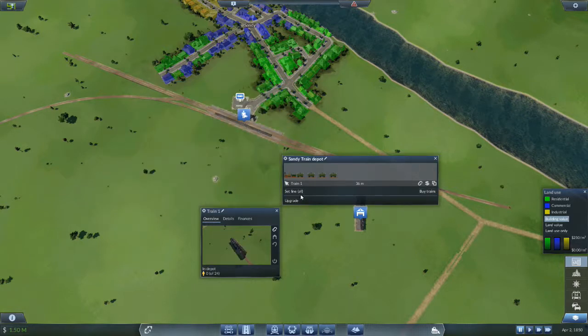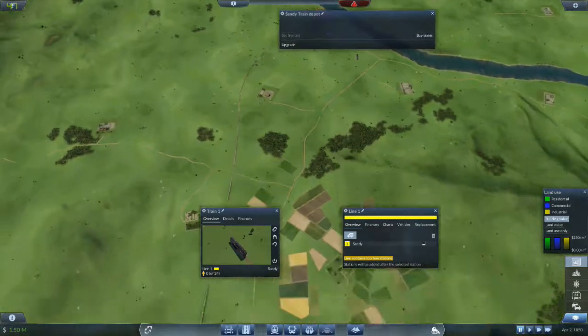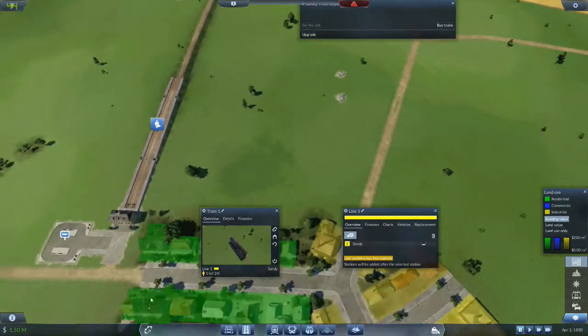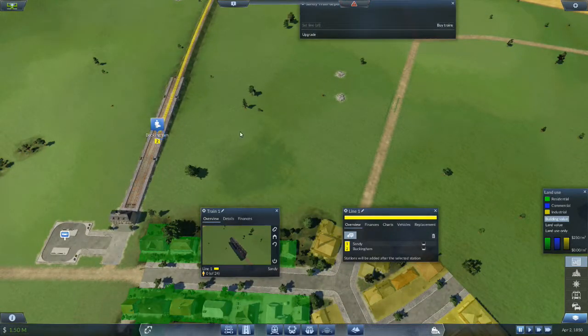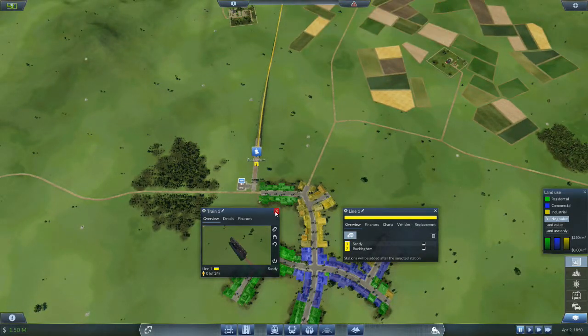And we now need to put a line in place. So set line, new line. We need to drop the first station in to there, and the next one, because it's the only connection we've got, is going up to Buckingham, which, if you remember, is up there. So we've got the line in place. That will go backwards and forwards.